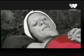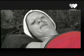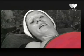Did you know that when you're getting a facial, you're not supposed to touch your face after, because the grit and dirt and maybe germs that you have on your hands will be transferred to the pores on your face, and that can lead to an outbreak. Not like an epidemic, I mean like pimples on your face.